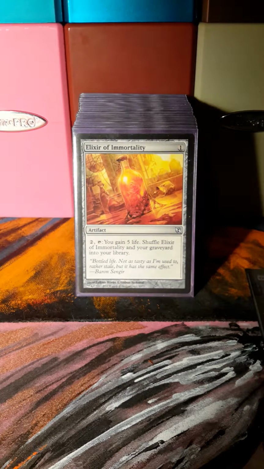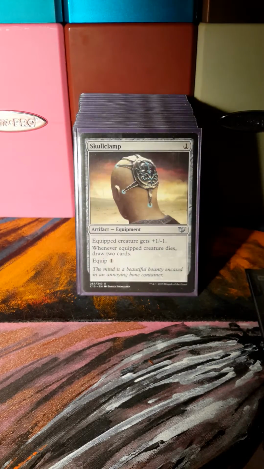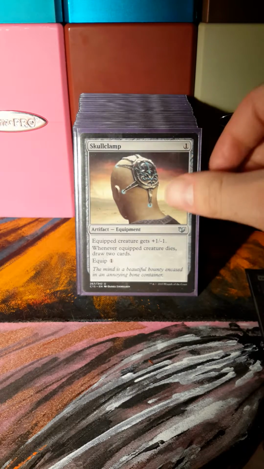Then we've got Elixir of Immortality. The reshuffle is great, plus the life gain is really awesome in this deck as well. Skull Clamp, great for all those little creatures that we're going to be sacrificing. Good card draw engine, and just all around good card.